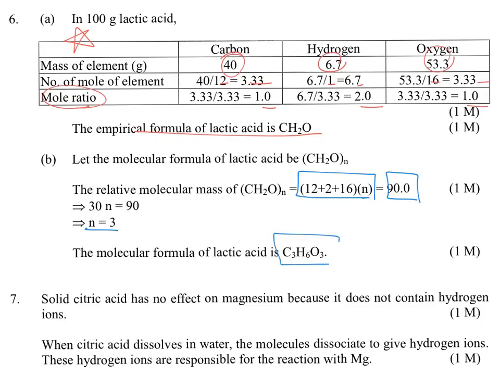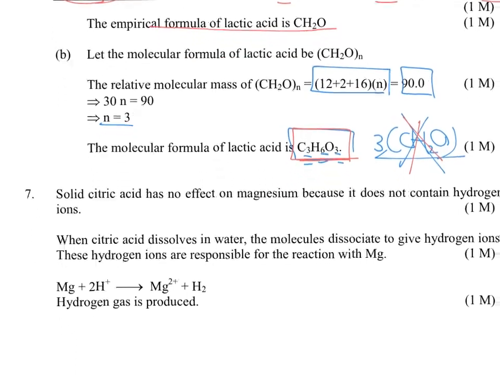You need to write down the molecular formula, and I find that some of you write down 3 times CH2O. I'm sorry, this is not acceptable. You need to write the number of atoms in the molecular formula. That means when there are 3 carbon, 6 hydrogen, and 3 oxygen, you need to write that in the molecular formula, C3H6O3. Please bear in mind, your textbook may have some errors, and you can find this in the marking of CE, DSE, or A level.